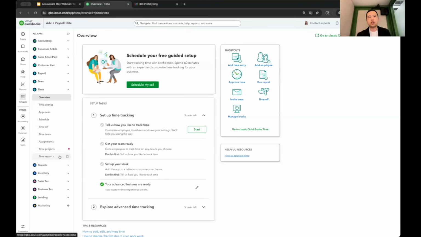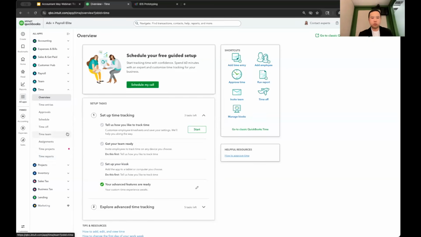What I'm going to do in this session is provide a quick glance at all the features we have in time. I know that there are accounting firms and clients here that are very specific in their industry: construction, field services, retail, perhaps, or manufacturing. I'm not going to dive into one of those individual workflows, but I wanted to share an overview of how time tracking has been brought inside of QuickBooks.